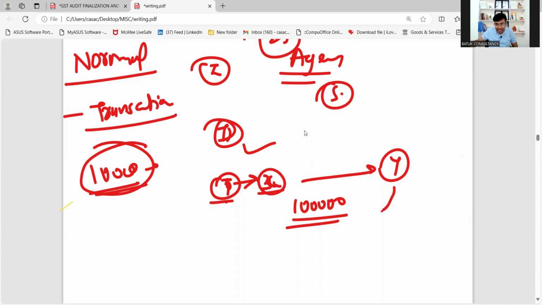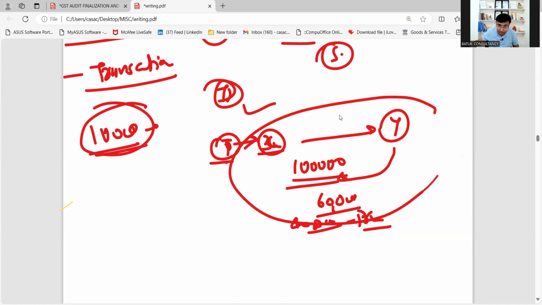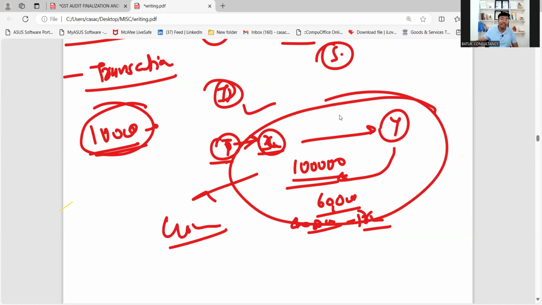Y is going to pay 60,000 in cash, and Y is also going to provide a printer worth 40,000. So in that case, price is not the sole consideration. In that case, we need to go for valuation rule number 27, and we have to check whether the valuation is correct or not. For that purpose, we have to take the reference of the valuation rule. How can we identify this particular type of transaction? For that purpose, we just need to demand the headwise sales. We can easily identify the sales, and if in a particular sale there is any receipt of goods or any other thing, in that case we just need to ensure about the valuation.